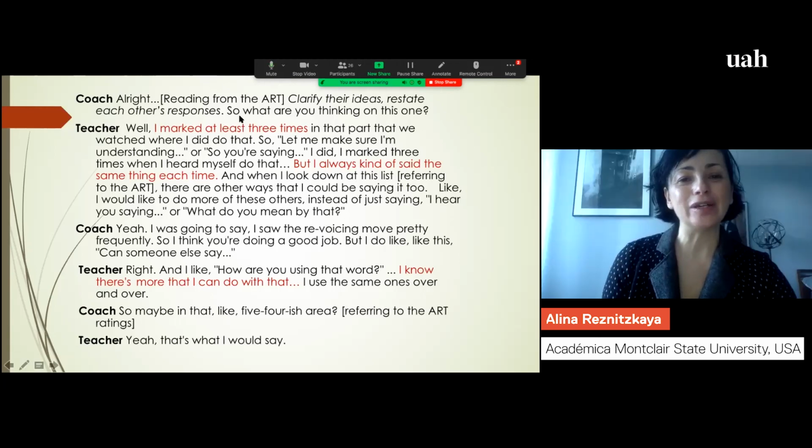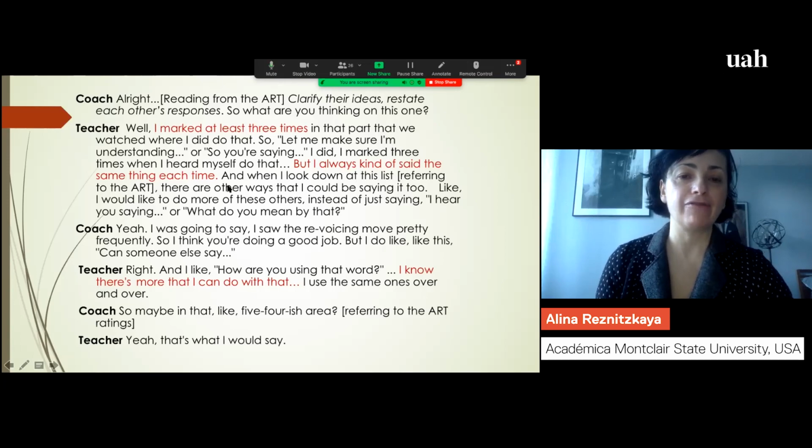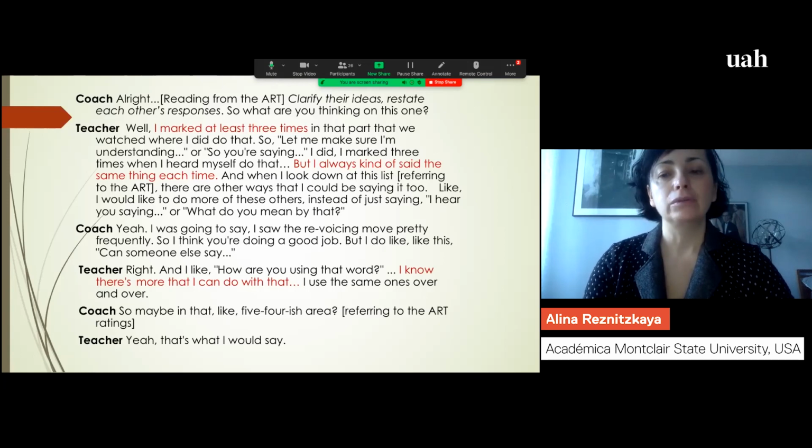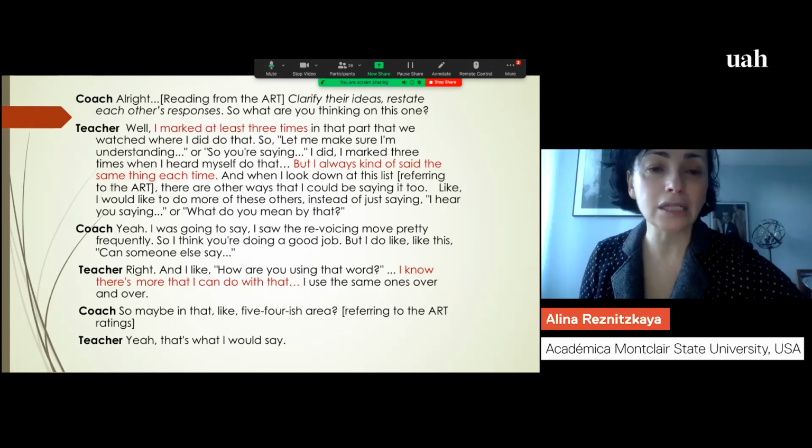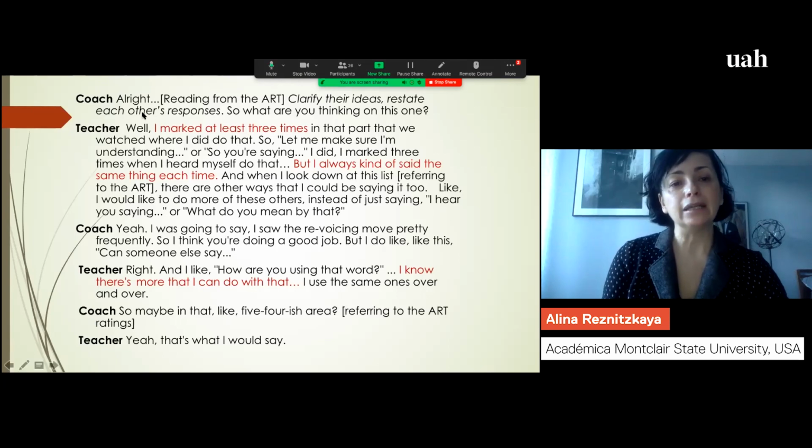I just wanted to show you how it worked during coaching, because I think this was one of the most effective ways we were able to draw teachers' very close attention to the type of language they were using during the discussion and the type of language their students were using, and not just the type of language, but the content. So basically, you can see an excerpt from a coaching session where a coach and a teacher are watching a video and discussing teacher and student argumentation.